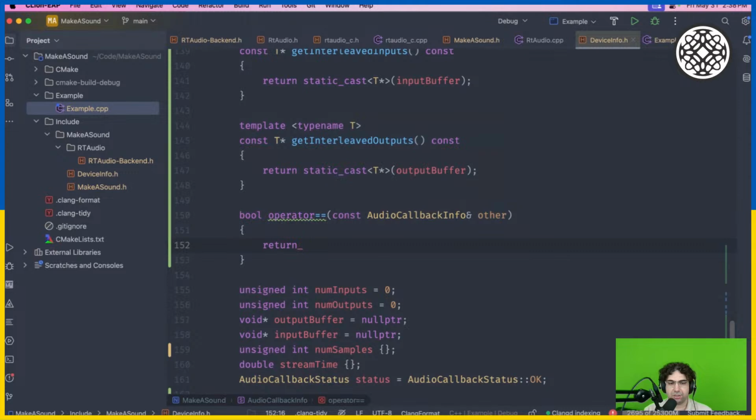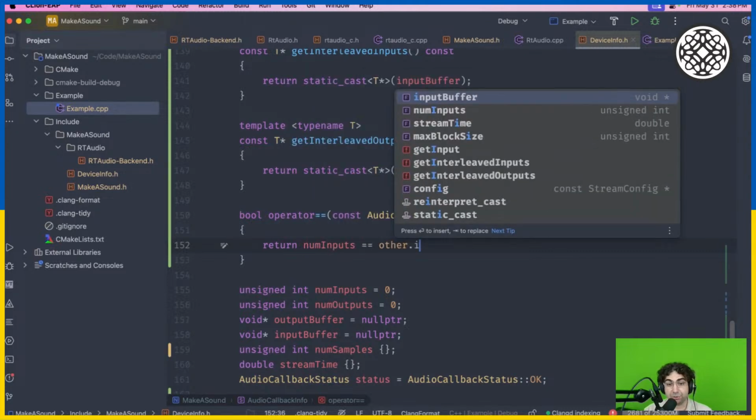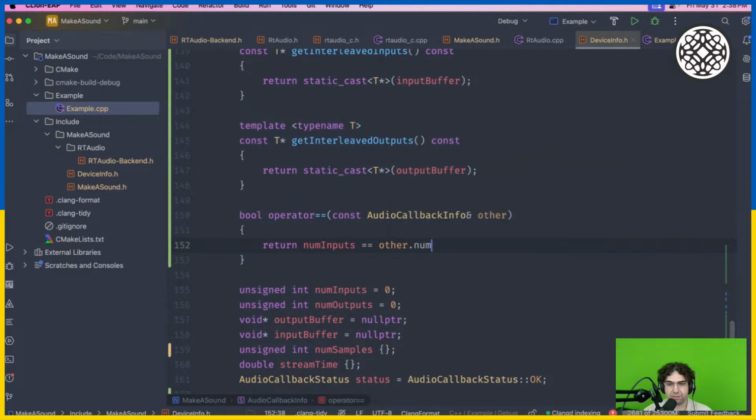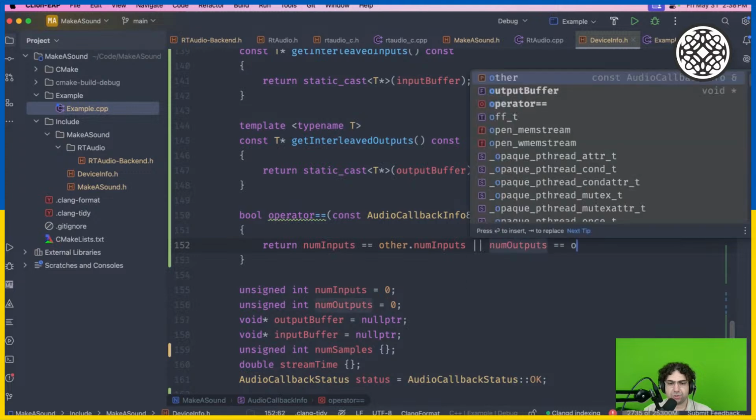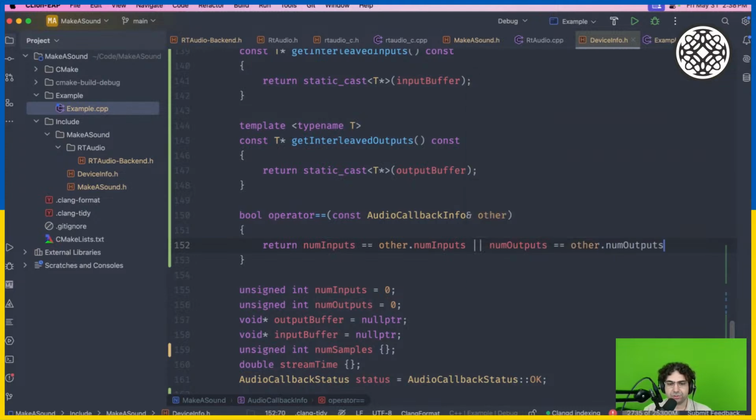return num inputs equals to other num inputs. So the inputs could have changed, right? Or num outputs equals to other num outputs, or sorry, not or, and, right? All of those conditions should prove that it's equal.